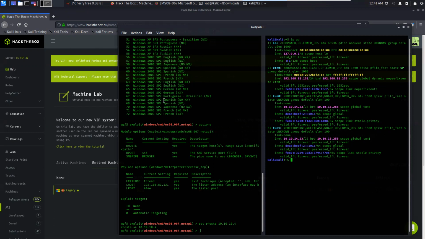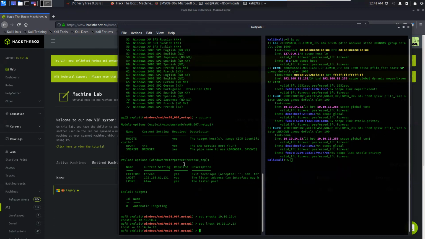I hope that makes sense. All right, so we have the local IP. So set LHOST 10.10.14.23. So we have the LPORT and we have everything, all the other required fields that we need. All right.